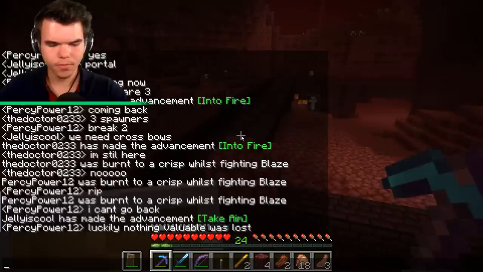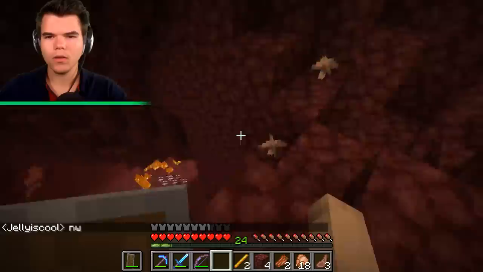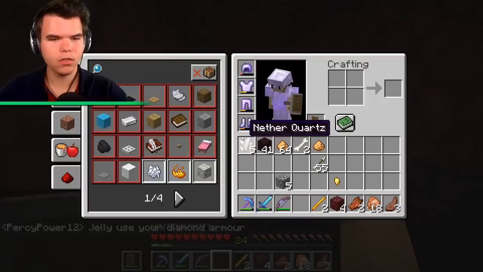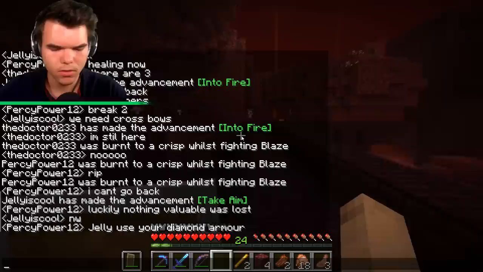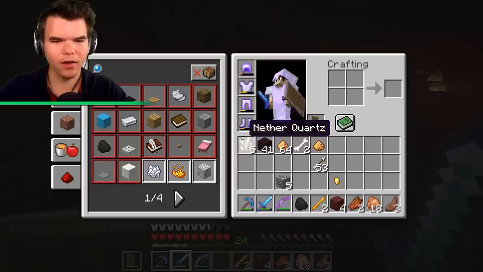Okay. I don't see more Blaze Runners. And I don't see a chest either. Why do I... Oh, I'm using iron armor. Thought I had it on. I actually thought I had my diamond armor on, believe that or not. What is a drop? Coal? Stupid.